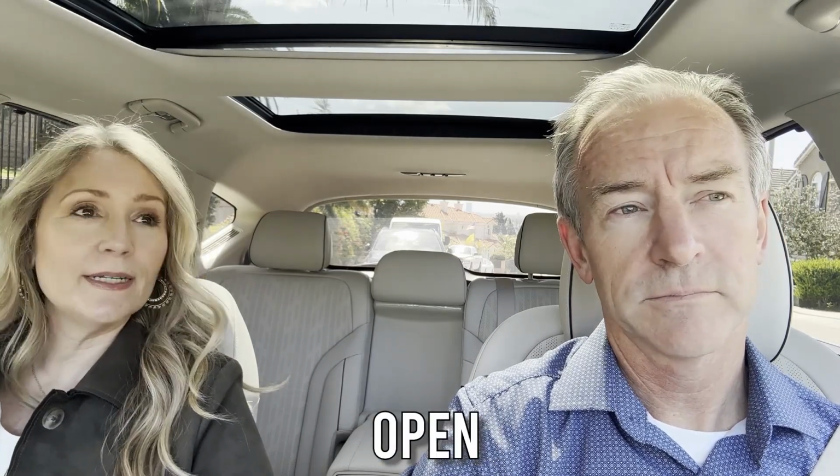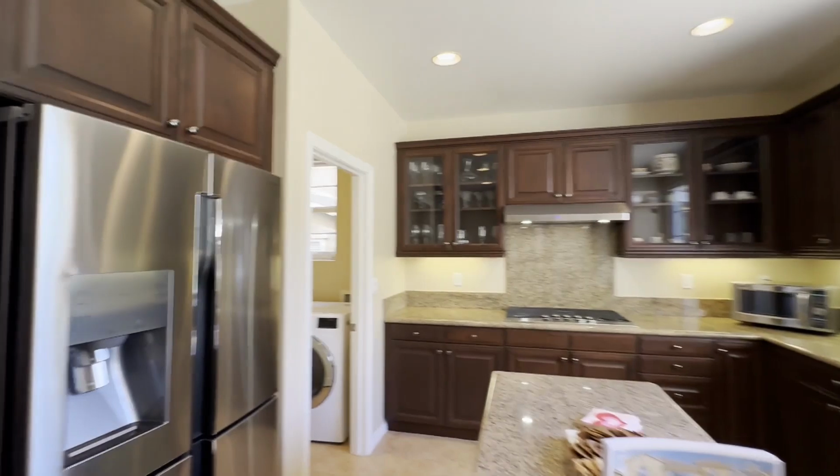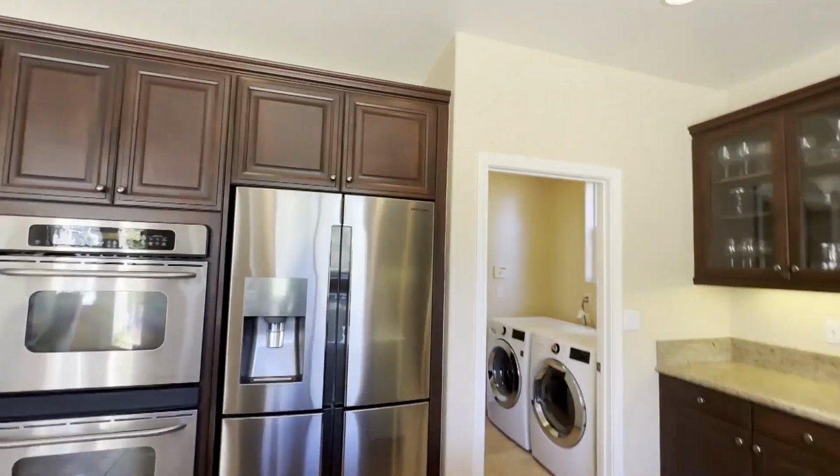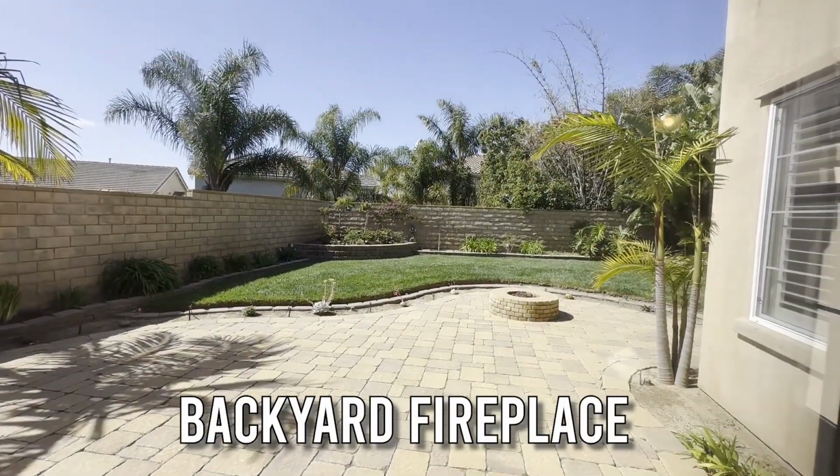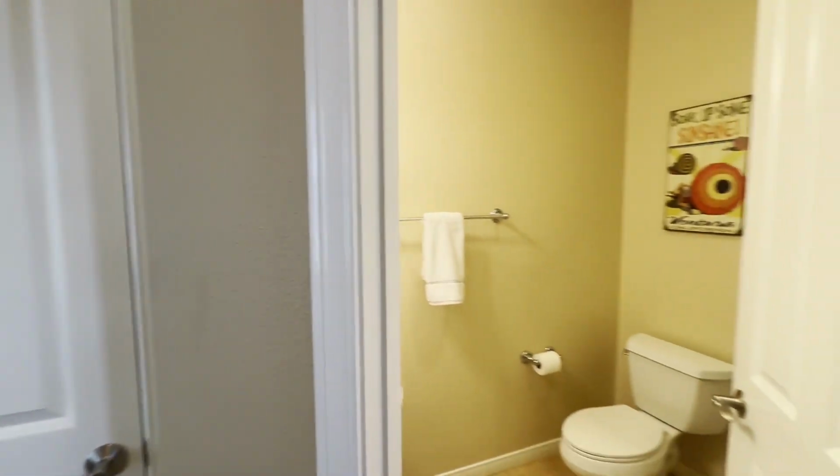Yeah, I felt like the whole home felt light, bright, open, with a decent sized kitchen. The laundry is right off the kitchen, which is super convenient. There's a cozy little family room in the back with a fireplace, which is nice. The yard felt like a nice size yard. It's nice that you see lots of blue sky, which I always appreciate. The bedroom, bathroom downstairs, it's not a full bath downstairs, it's just a powder, but still really convenient. And yeah, the house overall was nice.